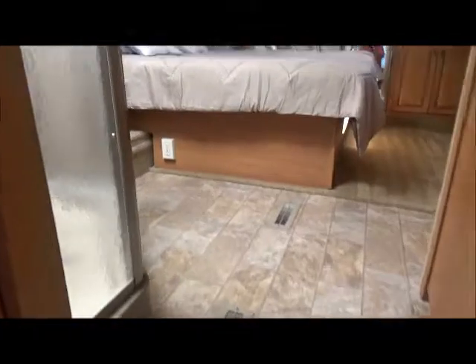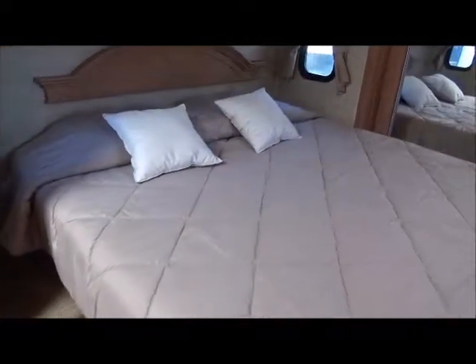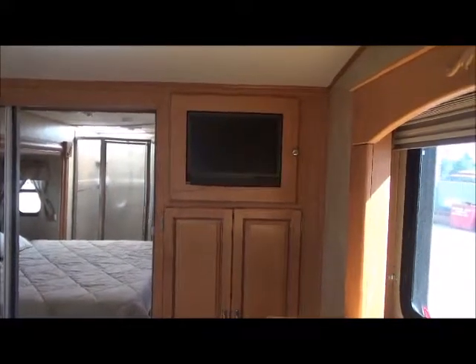Storage everywhere, even in this step. Here's your walk-around king-size bed — yes, king-size bed. Your mirrored wardrobe. The second TV opens and pivots towards you; you'll see the hinge on the left side — pull that knob. It is mounted in that door and it pivots towards the bed. People might wonder how the heck you watch that — well, that's how.